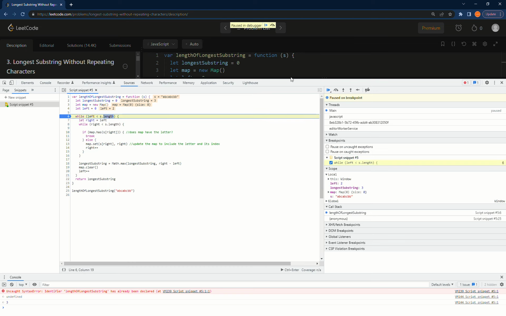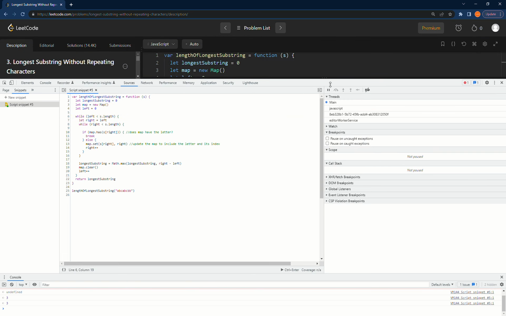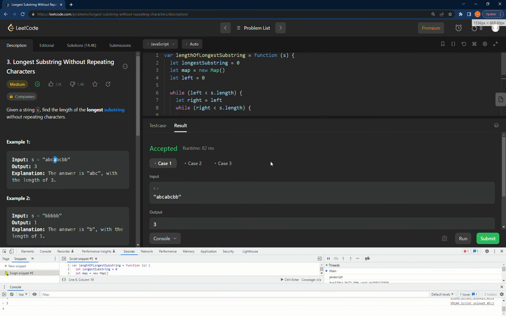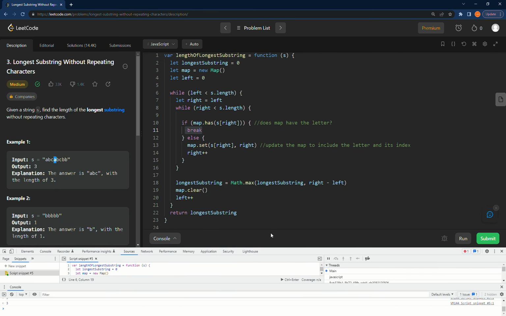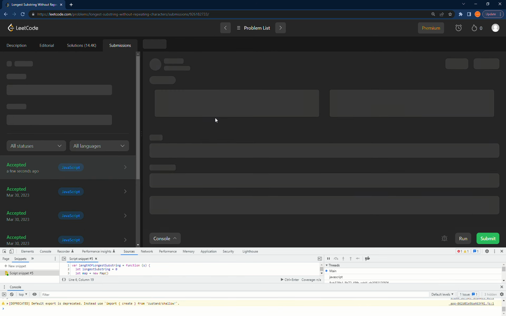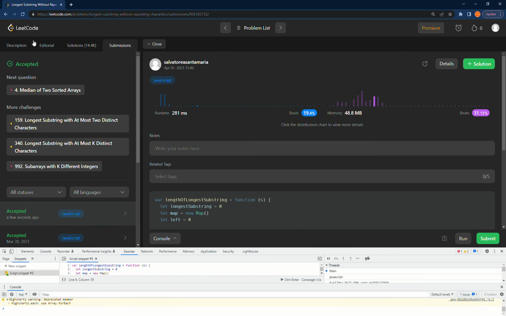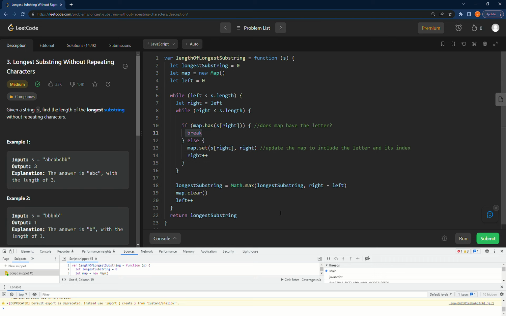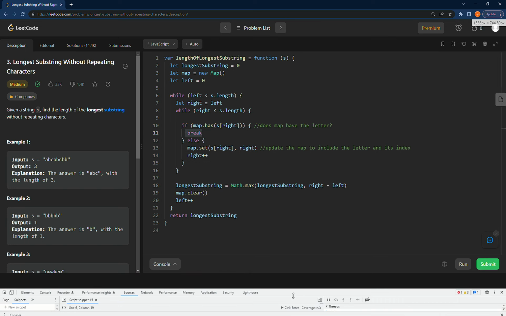As we can see in here, just so we can check our logic in case you follow this, let's submit this in case you follow this and you have a typo somewhere. Yep, does work. Go back to the description here and blow this up so you can take a look at it all the way.